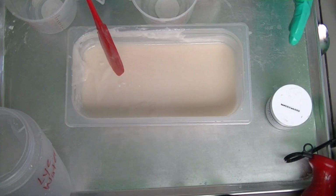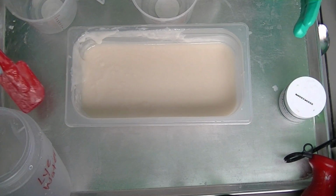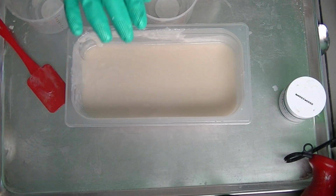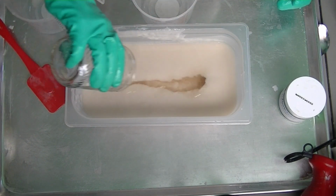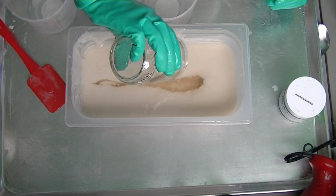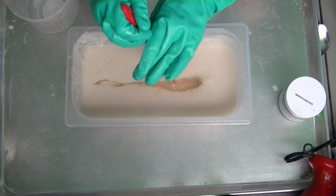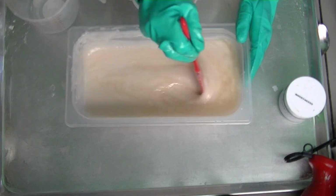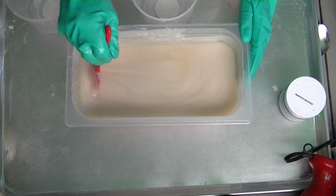Alright, so now that I have my main mixture of my oils and my lye water mixed to emulsion, I'm going to add my fragrance oil that I have pre-measured here. It smells so good. You can really smell the apples and the cinnamon. I'm just going to stir that in with my spatula so my batter doesn't get any thicker.